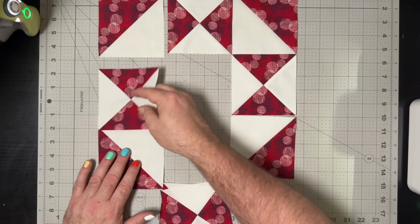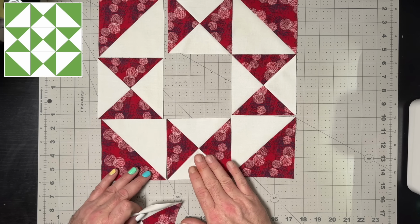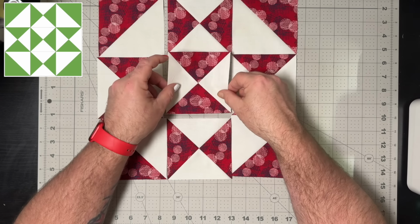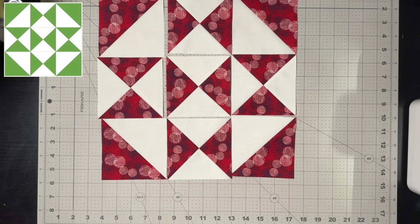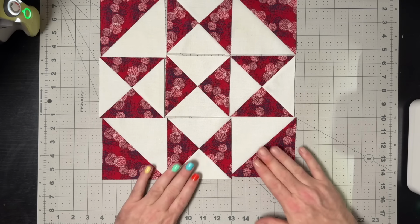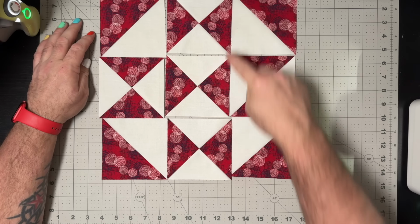We're going to refer back to our pattern and the little inset there in the top left hand corner to make sure that we have the orientation of our quarter square triangles correct. Basically, you will put the red or your feature fabric towards the white in all instances, with those half square triangles in the corner, with the print fabric facing out towards those corners, and then the center one goes exactly the same orientation as the top and bottom row.